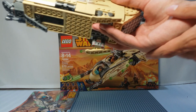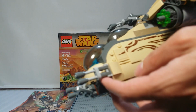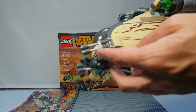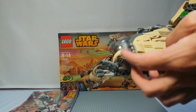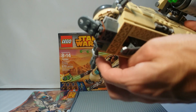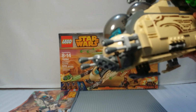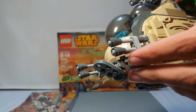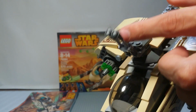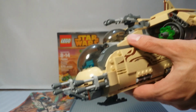It does move, so you can land it on weird, different terrain, and all that fun stuff. And on the front, you have two cannons that can move like this. The other one does the same. This definitely has a lot of firepower. There we go. And then it has the same type of cannon here at the top, which moves up and down, obviously.